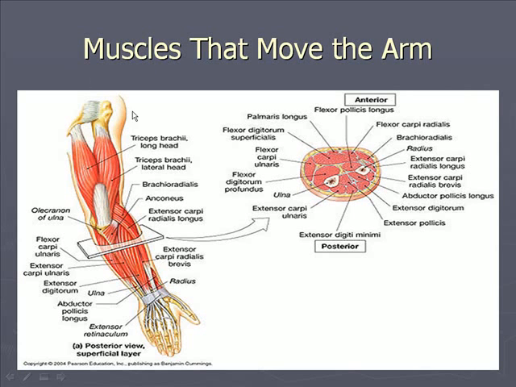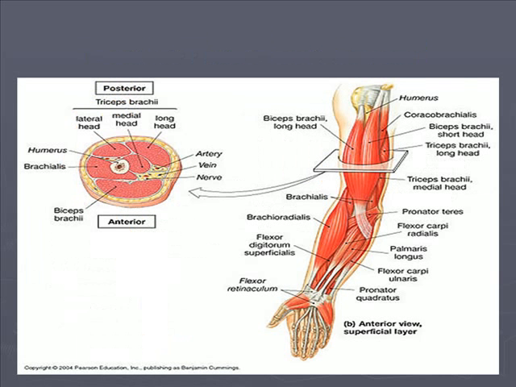Now, as you can see, when we talk about muscles that move the arm, on the posterior surface of the arm, anatomical position, palms are facing out. Posteriorly, the muscles that extend the arms will lie posteriorly. Those which flex the arm will be anterior. So flexors are anterior, extensors are typically posterior. Remember, anatomical position.